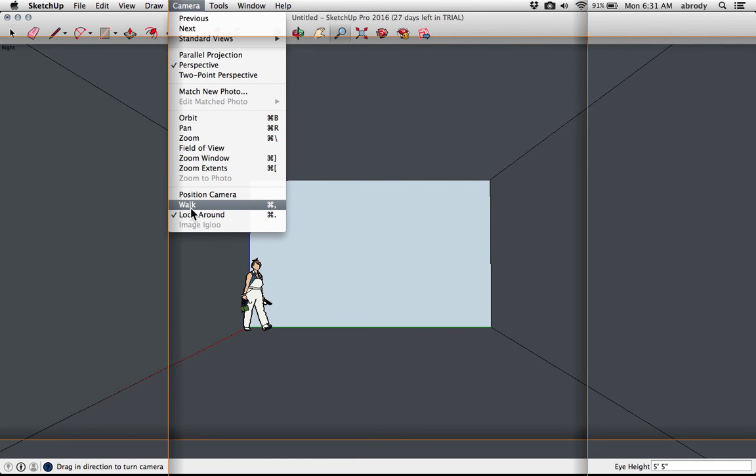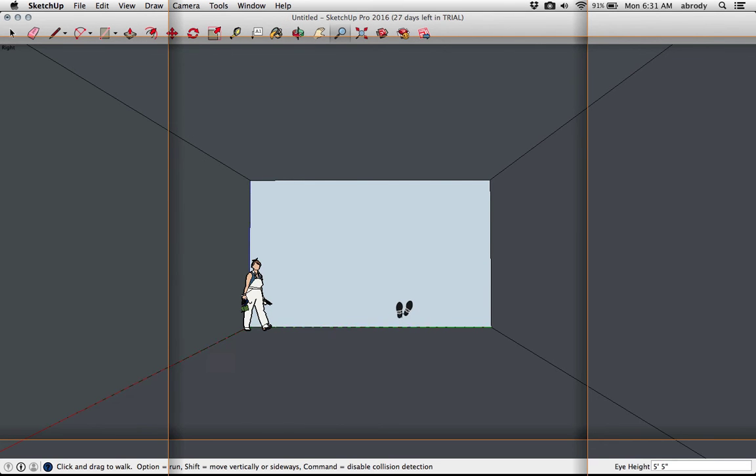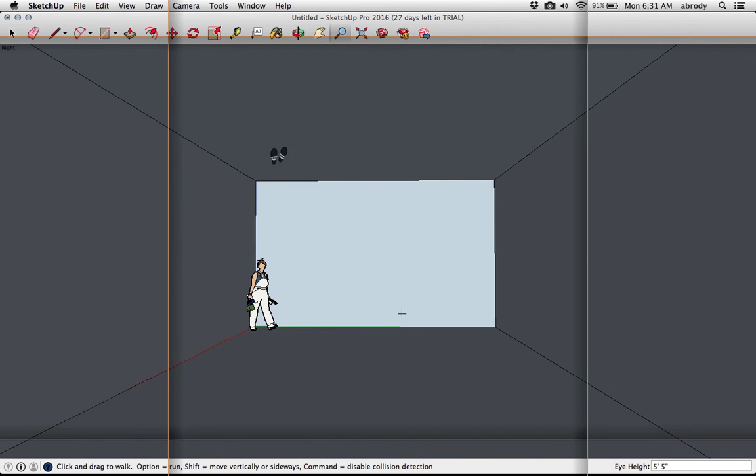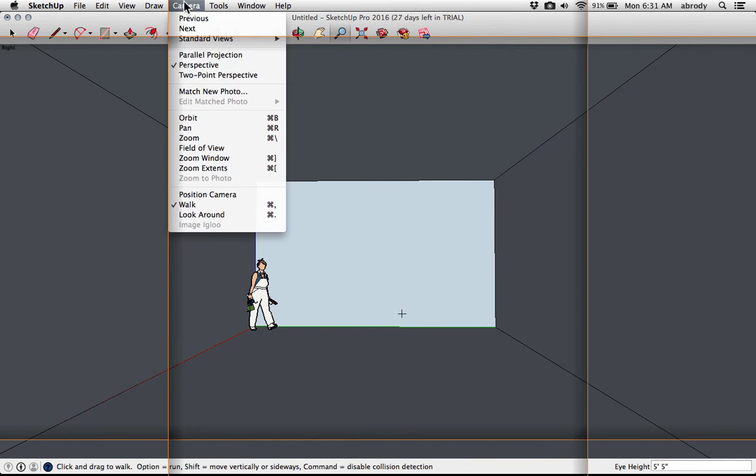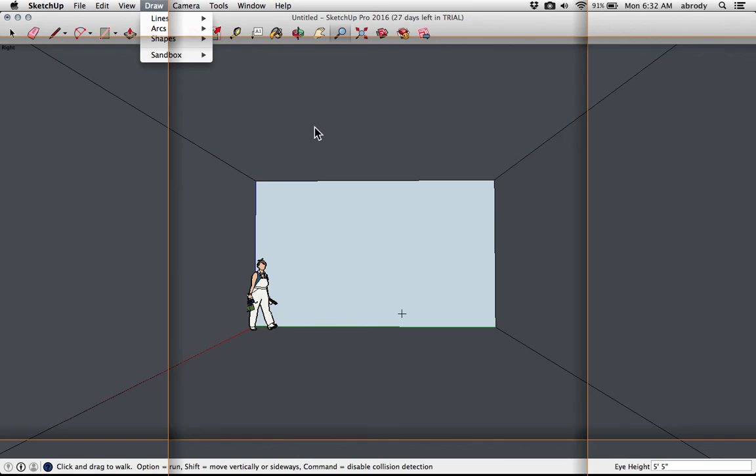Also, there are other tools. For example, rather than using the zoom tool, you could use the walk tool, which is essentially moving your camera in or out. It's a little bit slower, typically, than the zoom tool, so some people like that. All of these tools, by the way, in the pull-down menus, have keyboard shortcuts. So, for example, this is Command period to look around. A lot of you, like in AutoCAD, will prefer just using the keyboard shortcuts. I actually often use a lot of the buttons. I can call up buttons for all of these tools because it's easy to point to when you're on the screen rather than hunting through the menus.